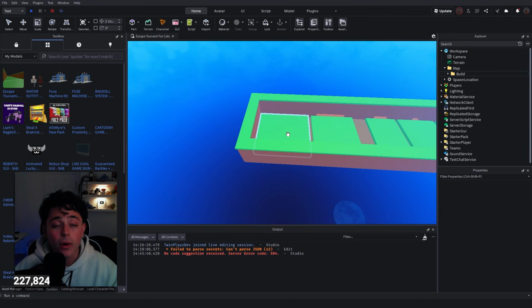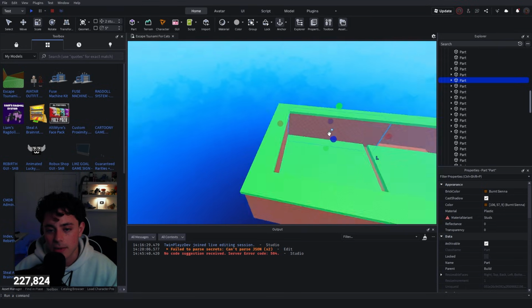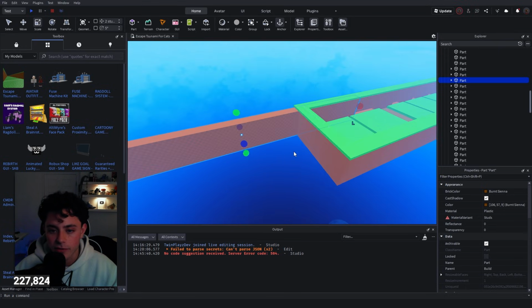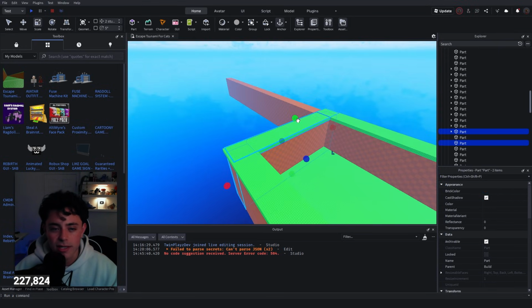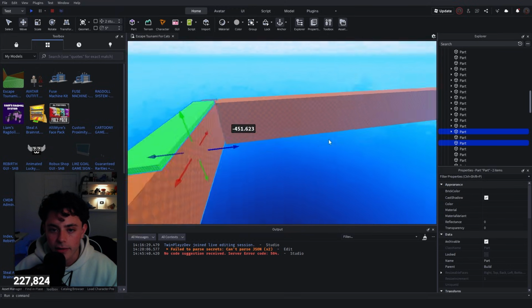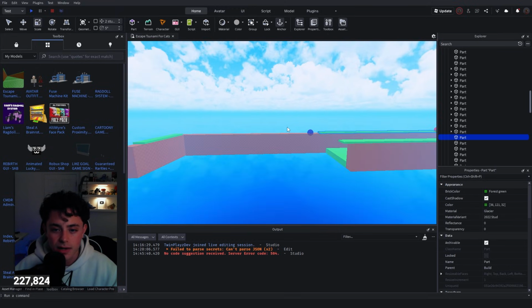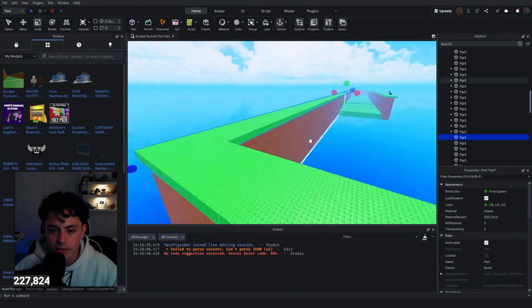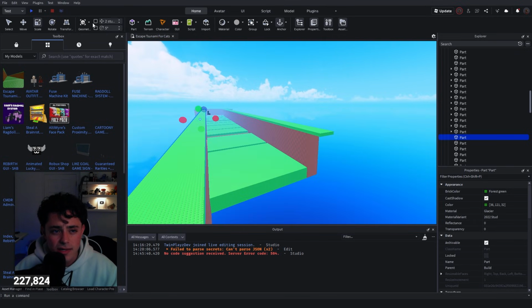But what I'm trying to get to the point is you can actually just go and extend this. So if you want to make it bigger, which I'm going to do for this video, we're just going to go like this. Okay, so let's just move this and we'll go all the way down to right there. Okay, that's perfect. And then I'm going to grab this, I'm going to scale it, and I'm going to go down back to here. And guys, you can see my scales, things are off.